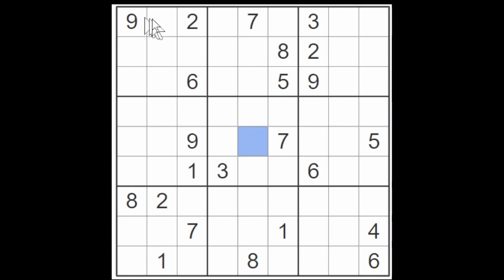If a number, for example in this case nine, is already in this box, then it cannot go again in this box. There is also a nine in this box, and it happens to be in the third row. So it's quite easy to see that we will need to find a nine for this box as well. Since there cannot be more than one nine in a row, or in a column, or in a box, we know that this nine here blocks all of these cells from being a nine, and this nine here blocks all of these cells from being a nine in those two rows.